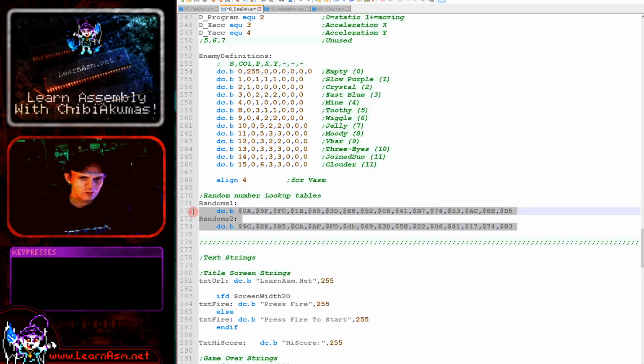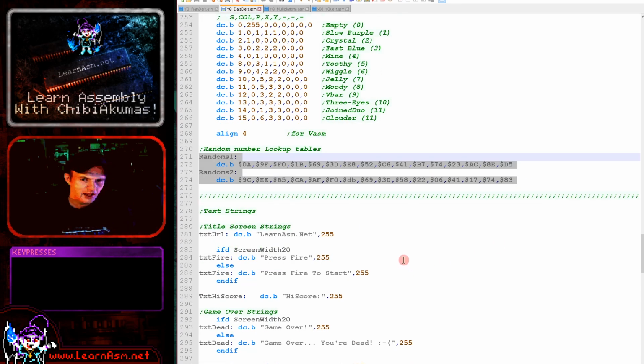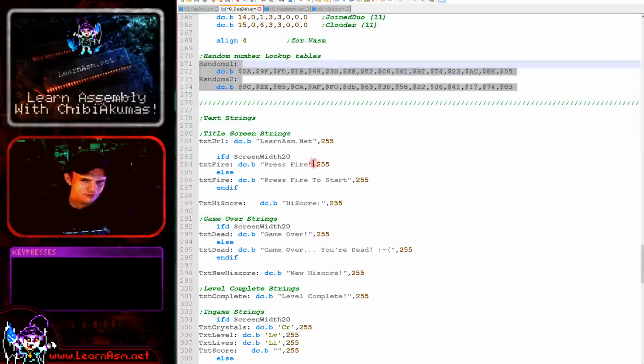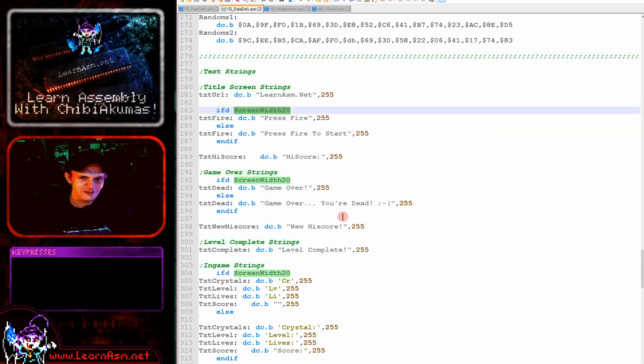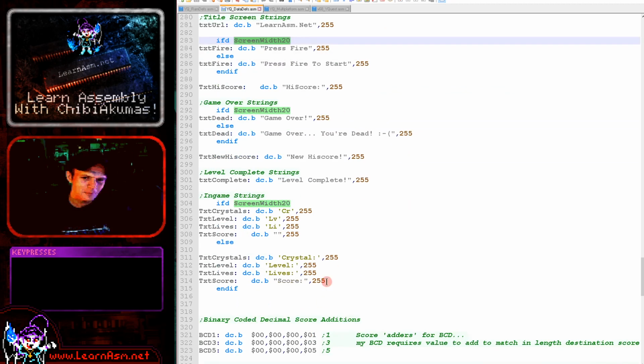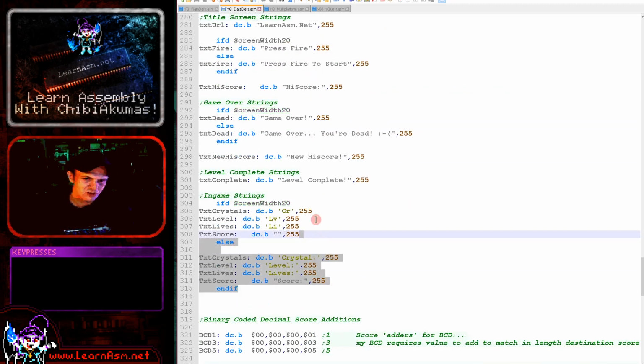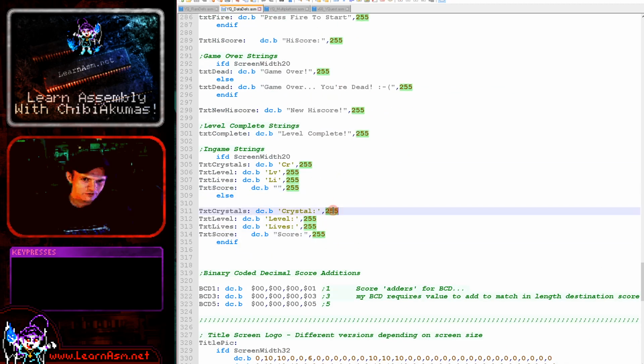Okay. We've got some random number generators here. These are going to be used by the random number generation code. It's actually based on the random number generator I wrote for my Chibi Aliens game. And then what we've got here is just some strings to be shown on the screen. Now I don't think these small ones are actually used by the 68000 version. All the 68000 machines have decent sized strings, so those probably aren't needed. But as I say, these are the messages that are shown on the screen in my classic 255 terminator string, which is what I use in my tutorials.